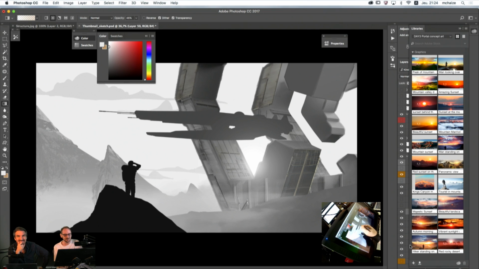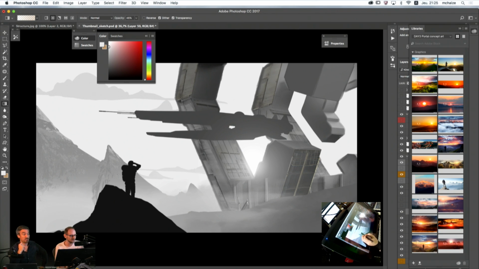If you had started already in color, you would be in trouble. You would be stuck and would have to change many different things. That's why it's great to start in grayscale, because afterwards you have the possibility to change whatever you want in terms of colors, contrast, and so on. It's easier.